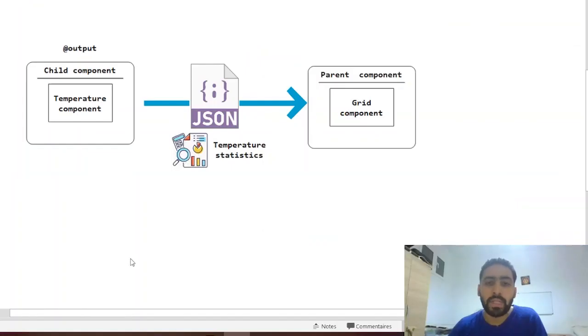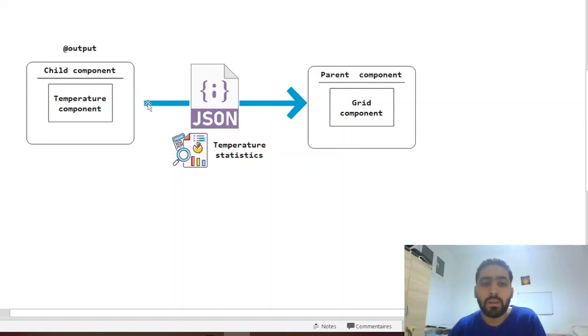And now before I explain to you the code for sending the data from the temperature component to the grid component, I made this schema in order to explain to you the details of the child and parent relationship that I have made inside our project.